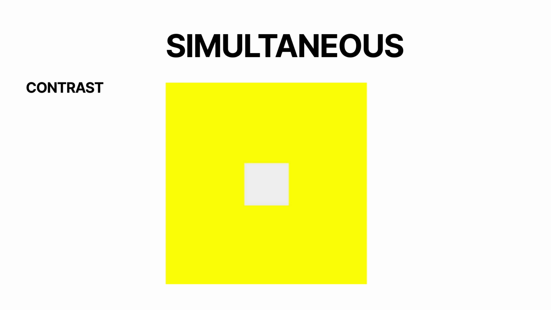The first kind is simultaneous contrast. This contrast appears only in our brain. You see only a yellow square in front of you and there is no other color. And the trick is that when the brain recognizes the yellow color, it tries to find a second, complementary color. In this case, it does not find it, so it starts to color it itself. Let's do an experiment. You need to look at a small white square inside a yellow square for a while. Stop this video and try to look without looking away. How's that? As a reminder, the complementary color to yellow is purple. So if you have standard sight without any peculiarities, your white square has taken on a violet hue.